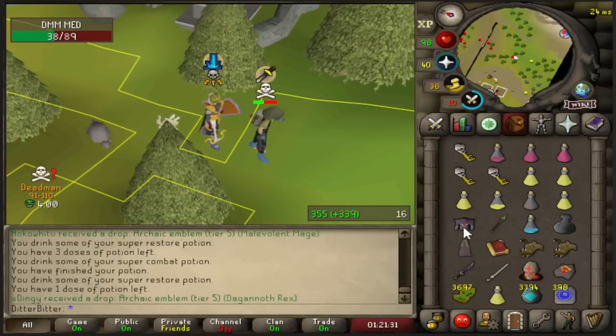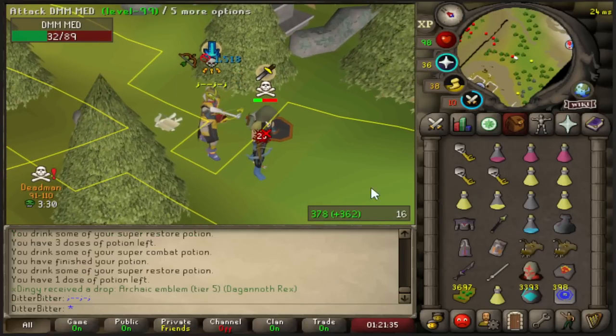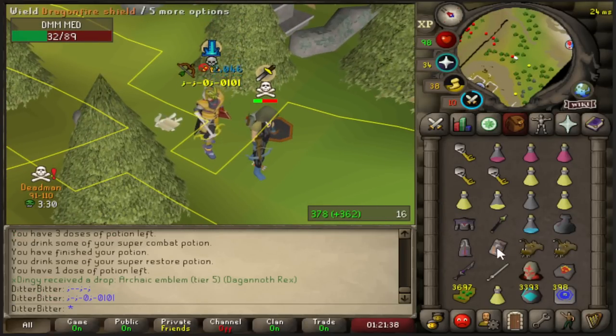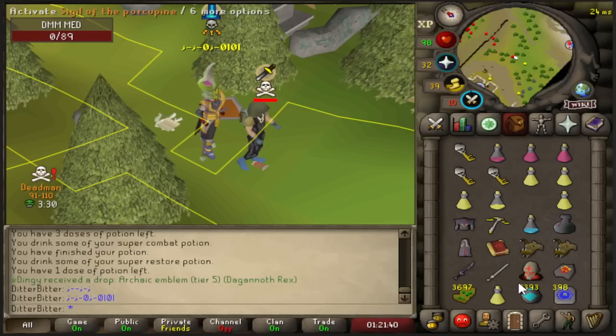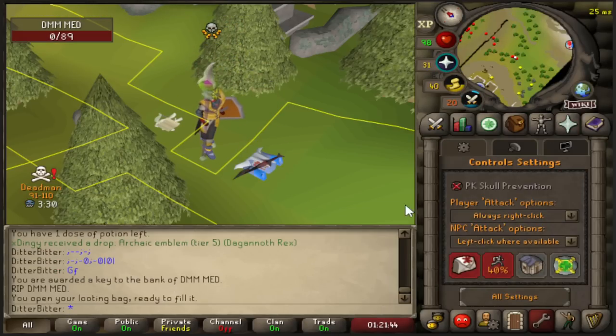I don't know how he's taking so much damage. He's crying! That's funny ass. GG, dude. Good fight, buddy. That's funny ass. Avoid Waker PK as well.